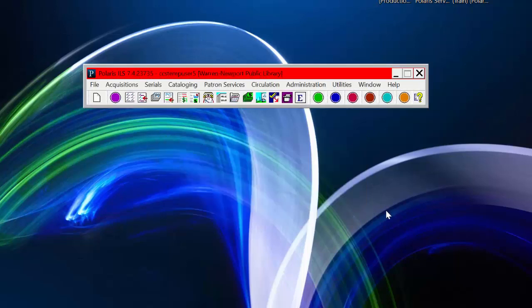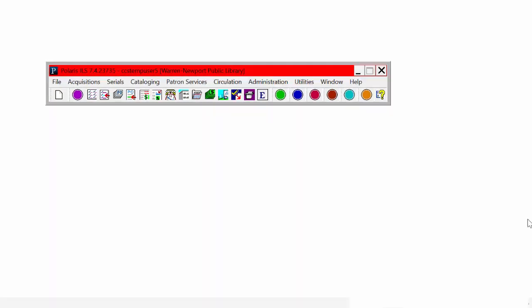We're logged on. This is the staff client toolbar. I'm going to shift to a white background so it's easier for us to see. As you can see, there are both written menu headings and icons. These colored circles, commonly referred to as marbles, are the main menu categories. The icons that follow the marbles are the menu selections.